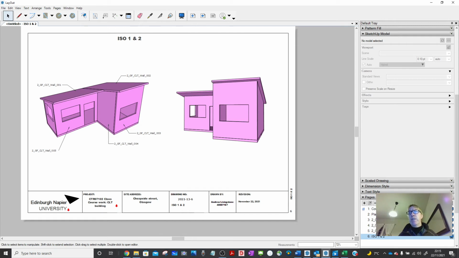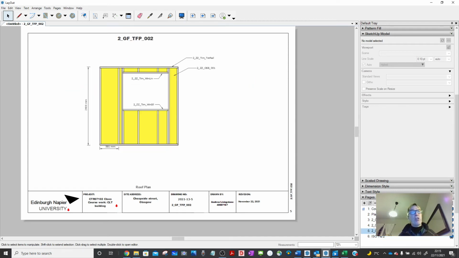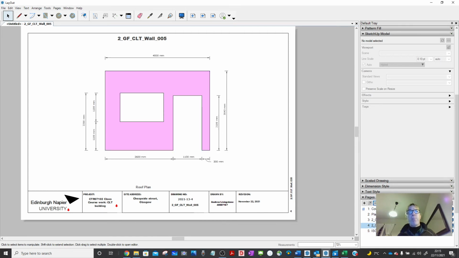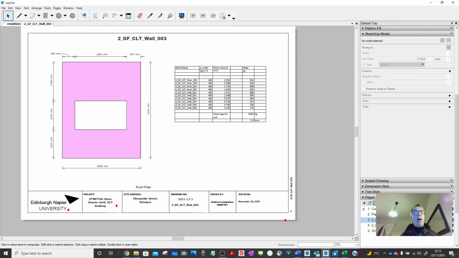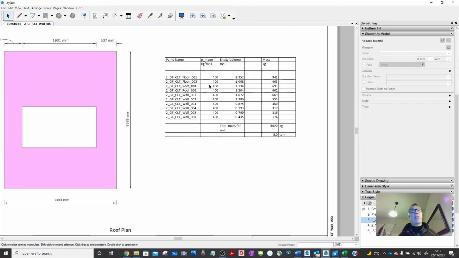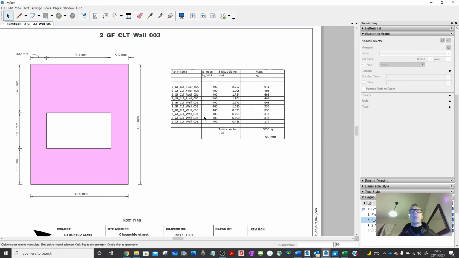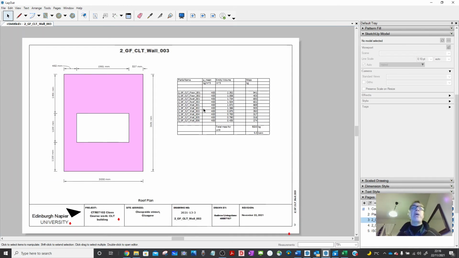So as you can see, we now have 6 pages complete. We have the isometric drawings 1 and 2. We've got a panel drawing that's not actually from this building, so we should probably delete that one. I'll delete that just now. We've got panel number 5, panel number 3, and of course you'll have a panel number 6 as well. We've also got the weights of all of the panels that have been created. Now of course if you're going to be doing timber frame or SIP panels, the way you calculate your weight will be slightly different, but not much more difficult.